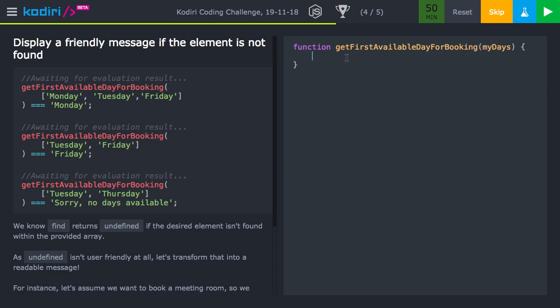So it's a find method. I need to set up my things. So I'm looking for available days. And then that's going to go through my array.